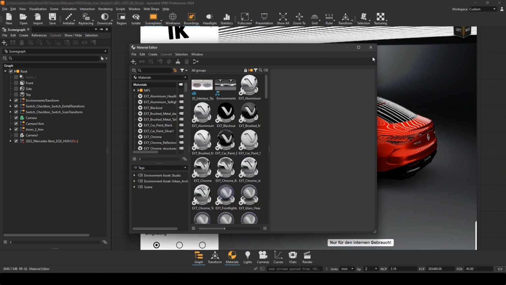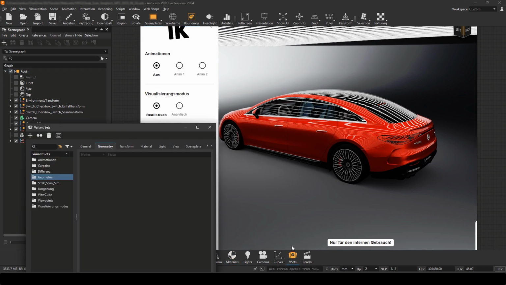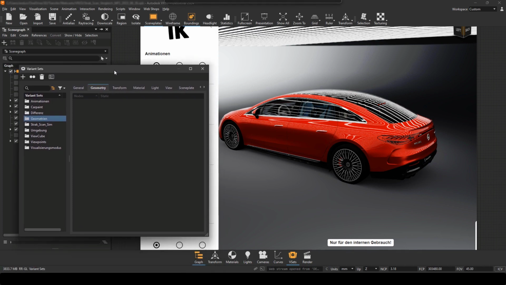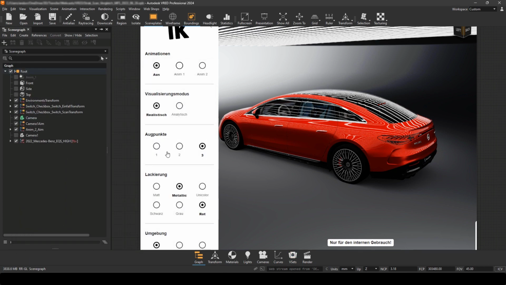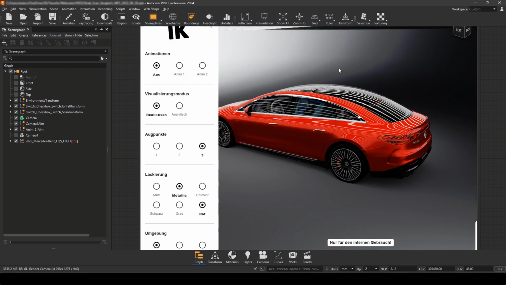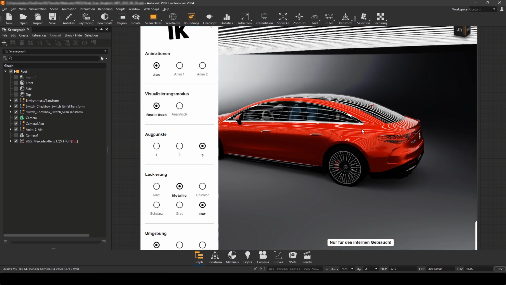Of course, we have all the materials in the scene. We have the VSets, which is basically the organization of all the alternatives and variants that we are switching here in the menu, and basically our custom user interface for the scene that we set up.